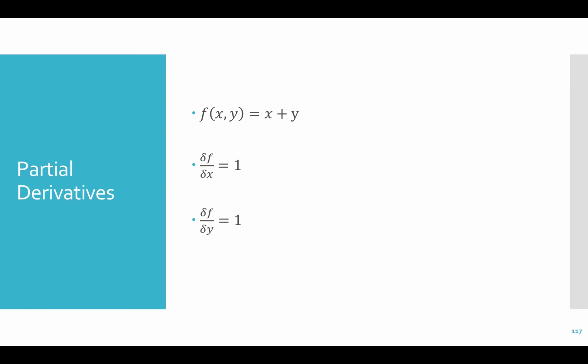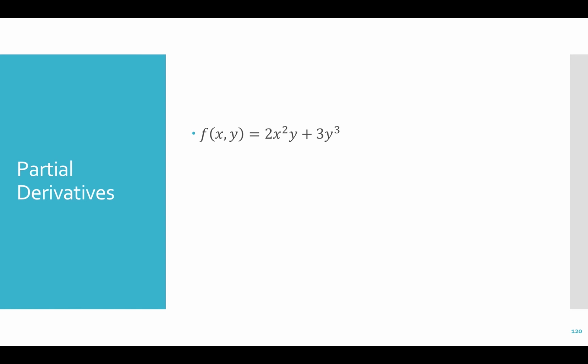The partial with respect to x is 1, and the partial with respect to y is also 1 in this case, because there actually is a y term. The next one is a little more complicated. X is multiplied by y. But remember, when you're taking the derivative with respect to x, y becomes a constant, and the derivative with respect to y, x becomes a constant. So it's just as if you had 5x here. The derivative would be 5, right? But instead, it's y. And so the partial with respect to x is y, and the partial with respect to y is x. Now for a more complicated example, just to get the derivative blood flowing.